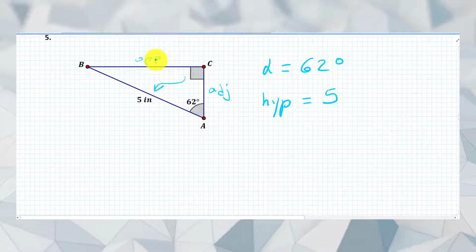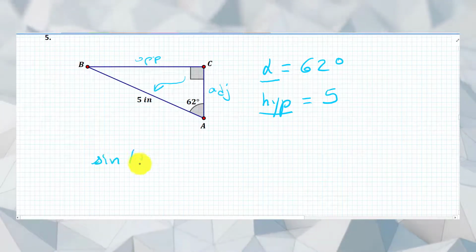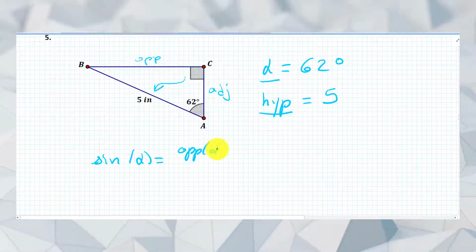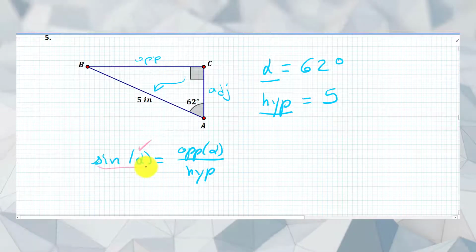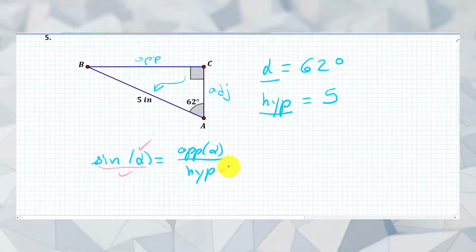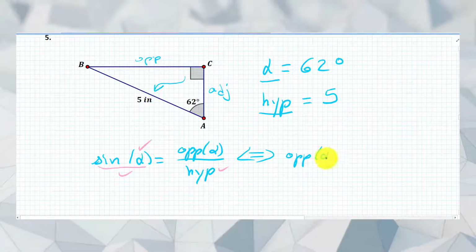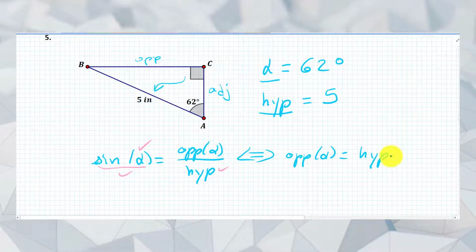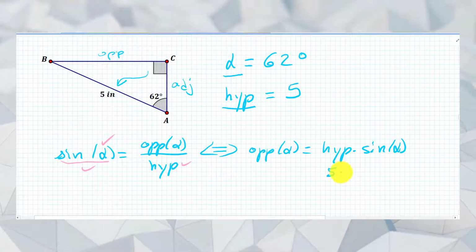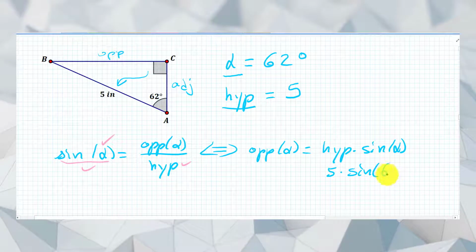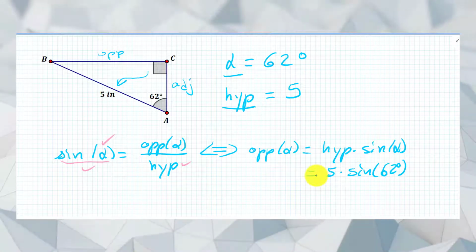So what are the trigonometric values that I can write with the angle alpha and the hypotenuse? Well, I can write the sine. The sine of alpha is the opposite of alpha divided by the hypotenuse. Now, what do I know here? I know the angle alpha, therefore I can figure out the sine of alpha, and I know the hypotenuse. So I can solve this equation for the opposite side, and the opposite side is the hypotenuse times the sine of alpha. Okay, so the hypotenuse was 5 times the sine of 62 degrees. Okay, I'm going to write the formula for the adjacent, and then I'll take my calculator.